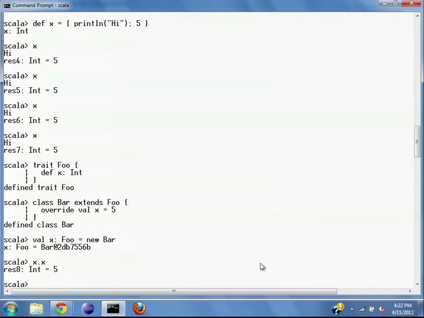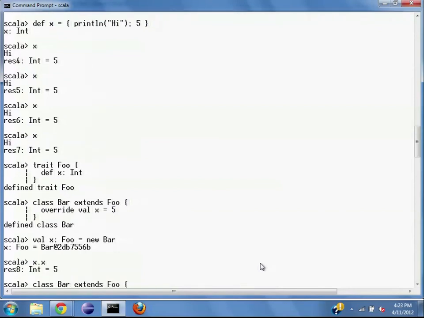Def is the most flexible, and the decision of whether or not it should be a member or a variable or a lazy val, which I didn't talk about, but lazily computes, it defers the computation of the val to later. That decision is an optimization of the class that you're designing. So if you use def in the abstract interface, you allow the implementers of the class freedom to choose the most optimal way to calculate their values.